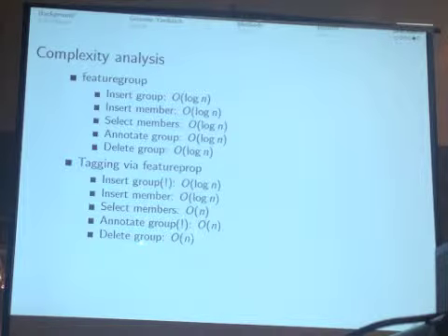And annotating a group, once again, you would have to replicate that annotation across every member of your set instead of just being able to have it once for the entire group. And so once again, you introduce denormalization, and then that would also take a linear amount of time, since you would have to go over the entire feature table to find all of your members. And then it's the same with the delete group, and the reason why this is also linear is mostly because selecting all the members of the group is actually linear running time. Does that explain some of your questions?